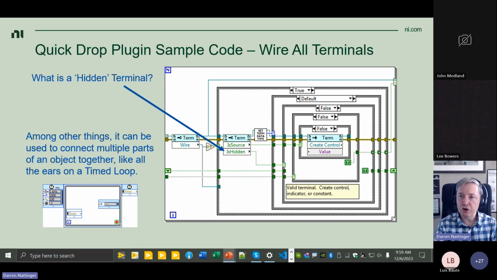Well, under the hood, you can't see it, but there are terminals connecting those ears of the timed loop to the timed loop itself. And those terminals are called hidden terminals. So I don't want my scripting code to mess with those at all. I don't want to do some weird thing to my timed loops and break them or whatever. So I'm just going to ignore hidden terminals. So that's an example of one of those weird idiosyncrasies of scripting that you have to watch out for.